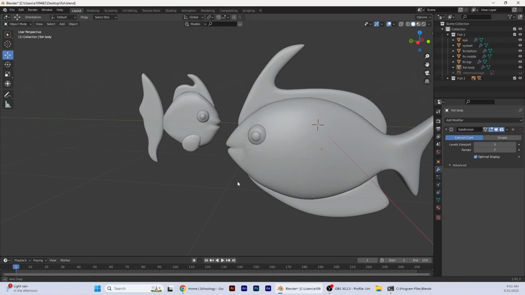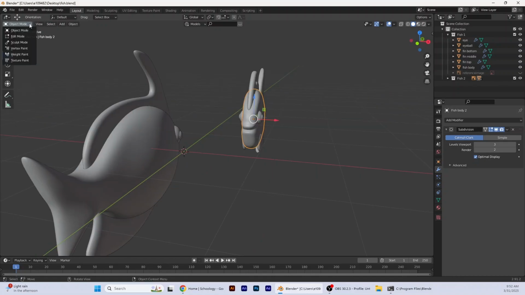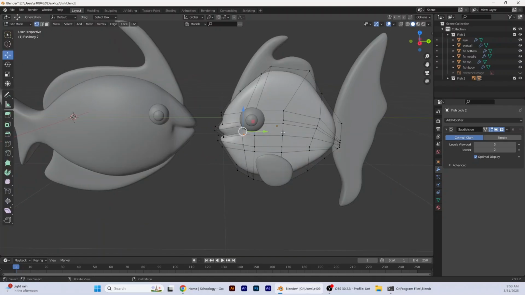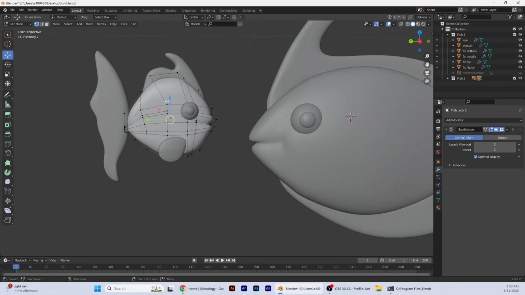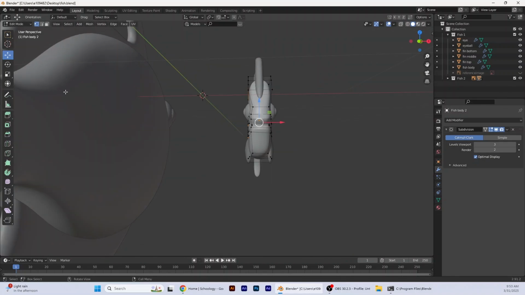Let's see. Okay, so now I'm going to do the same thing for this one. I'm going to grab this one, take it to edit mode. And maybe just grab these and hold shift to grab these. And I'm going to scale those out with proportional editing.